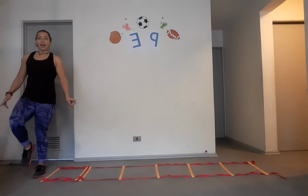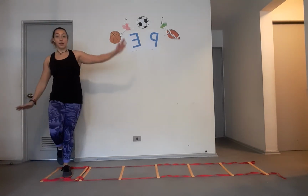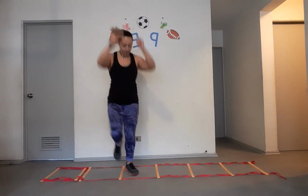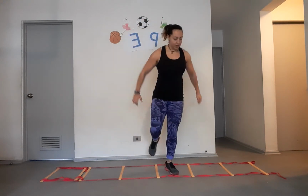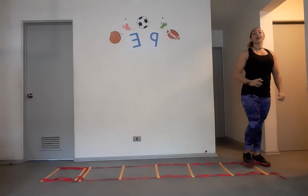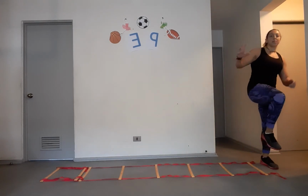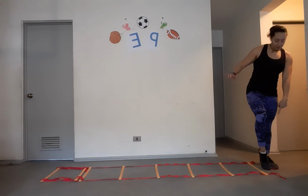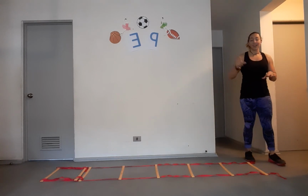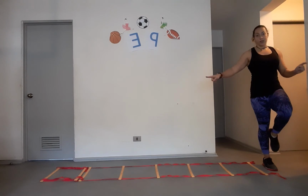So I lift one leg, I balance and I hop to the side. Whoop, see, it's hard. And again, good, and keep hopping to the side, to the side, to the side. Good! So remember, if you lose your balance, you can always put the tip of your toe down and find your balance again, okay? And now we're gonna go with the other leg to the other side, okay?